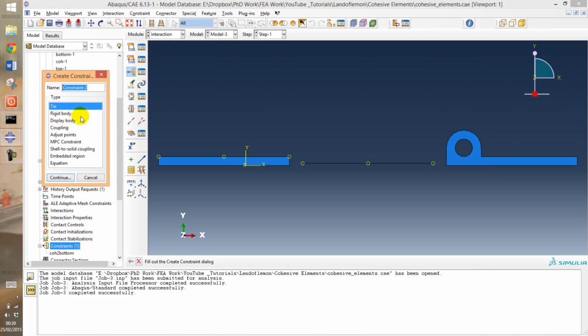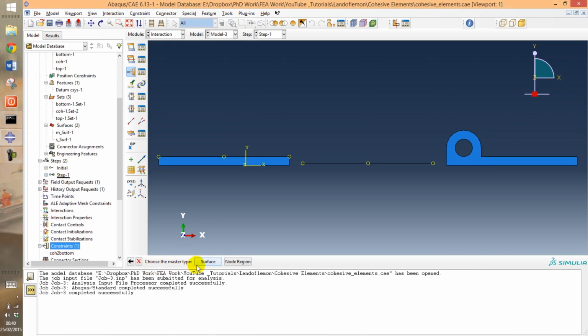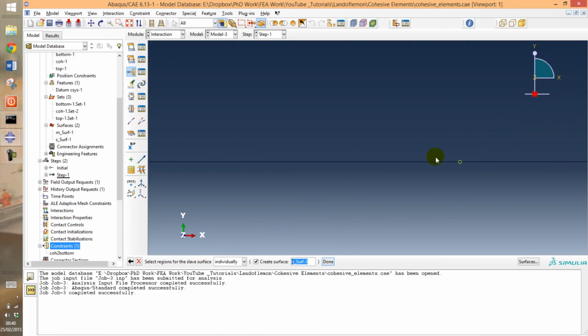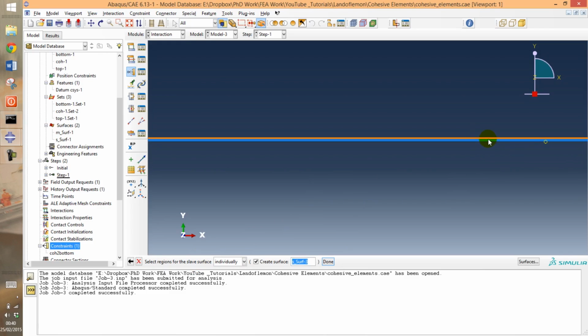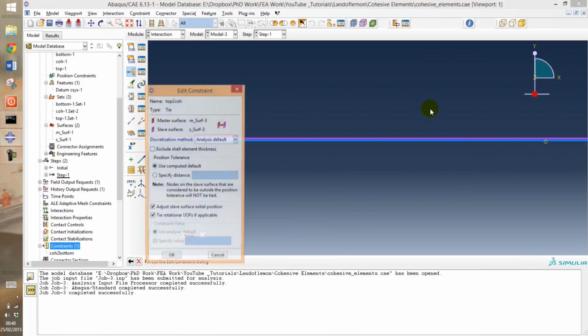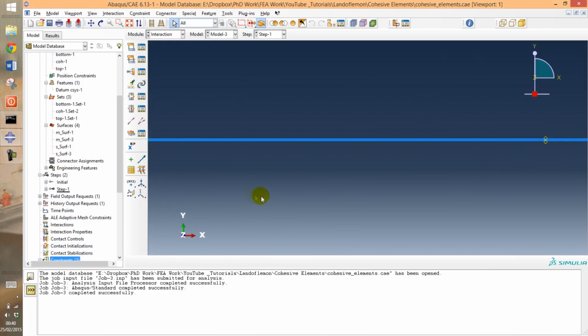So constraint, so this will be top to cohesive. So choose the master surface, again make this the master, and make the cohesive the slave surface. Zoom in, and it's the top surface this time, okay. Accept that. So now we've set up all our tie constraints.